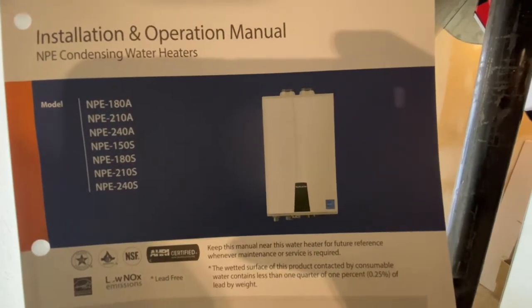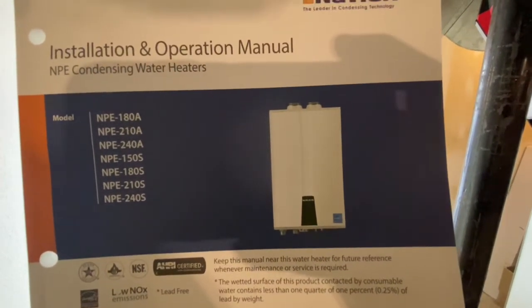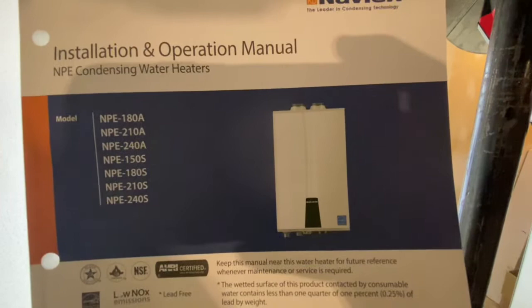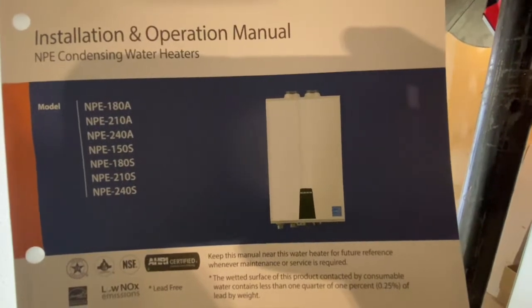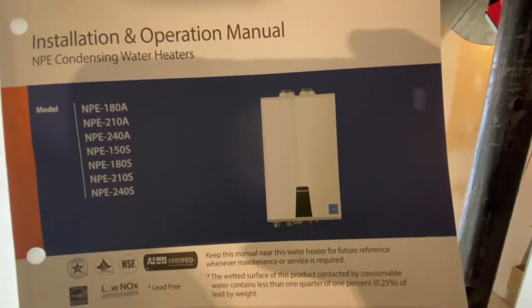And we're back, guys. So from the picture in the earlier frame, you saw what we have just ripped out. It was a Rheem dual power vented hot water tank. And the biggest issue was it was very hard to get around the structural post that was here. But on top of that, it was also a good thing to change over because the tank had already started to leak and we had to end up replacing it.